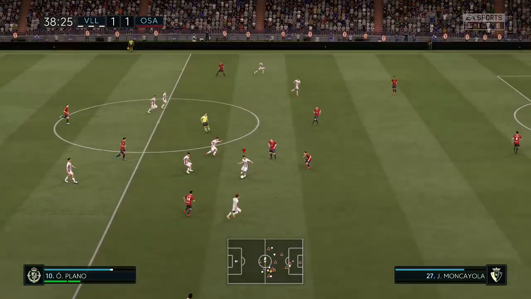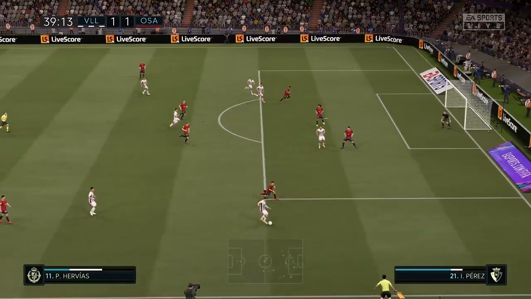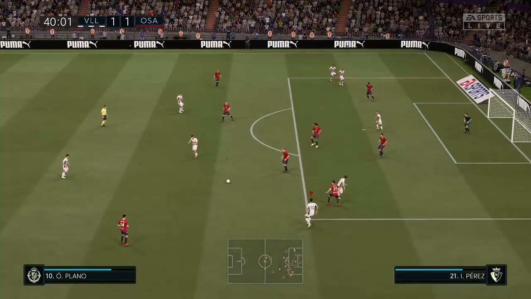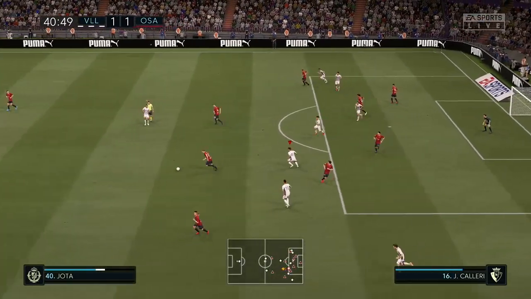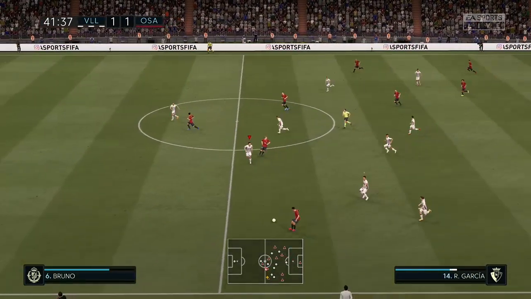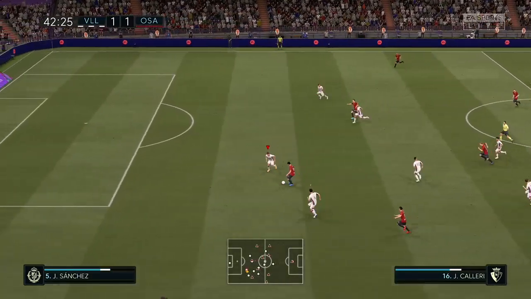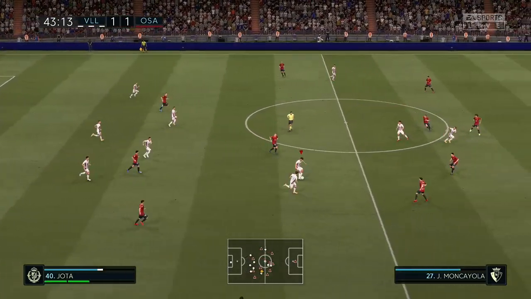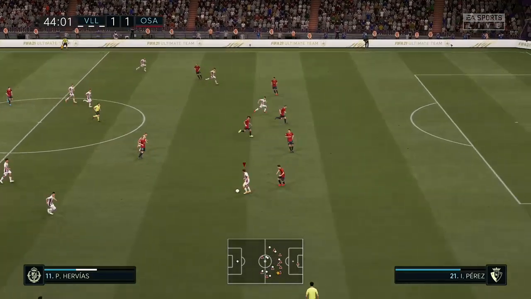Oscar Plano. It's with Hervias. Chance to play it in. And now Roque Mesa with it. Still pushing for the goal that would put them ahead, but not forcing it. Counter-attacking, very much an option. Well, taken away, he won the ball. Abias.